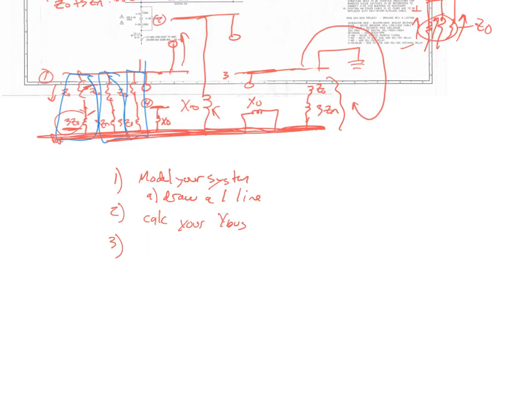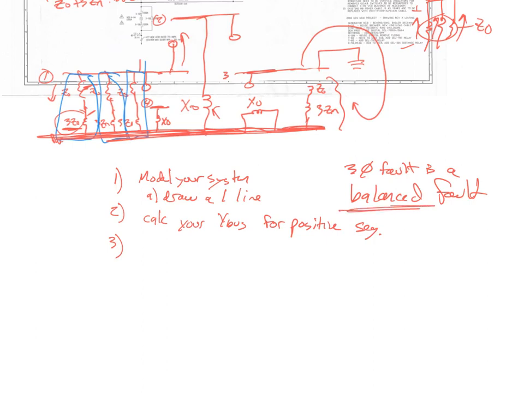Boy, I can't wait to start writing the next test. Your ground, your reference point. Three-phase fault. What type of a fault is that? It's a balanced fault, people. So calculate Y bus for positive sequence. You only have to do positive sequence, right? You don't have to do negative sequence or zero sequence because it is a balanced fault. Because all three are faulted. All three are faulted, yeah. They all see the same impedance.